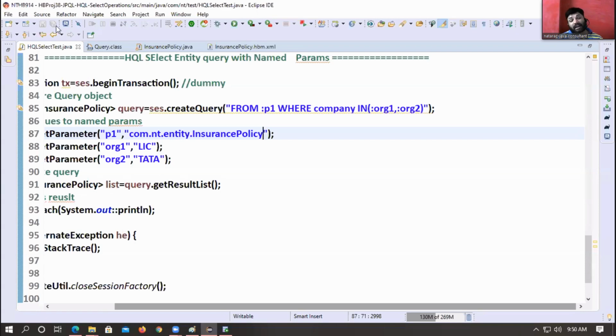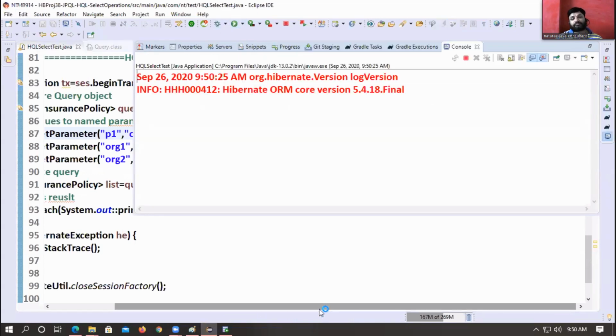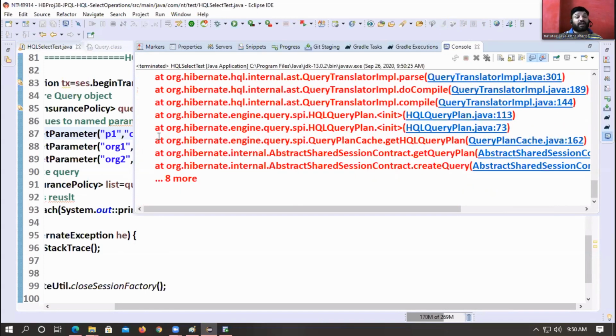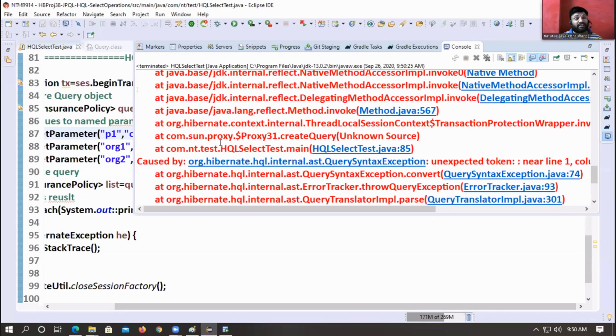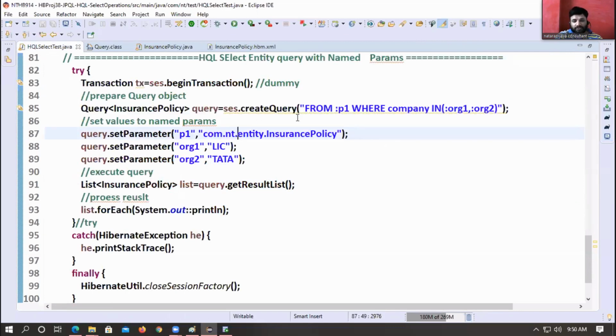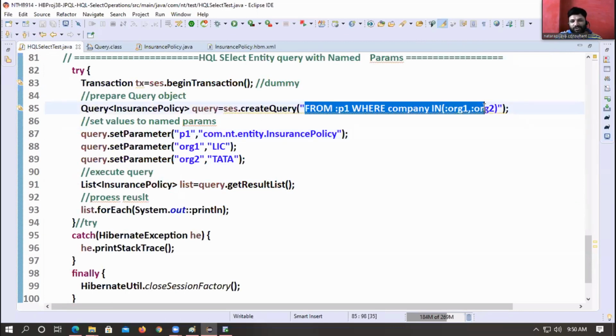Can I take parameters? Can I take this? Can I do that? But we never experiment. We never think in that angle. That's why we fail to answer. Or after joining a company, you may get a wrong thought: I will pass the class name dynamically, I'll pass the property name dynamically. You should not get that kind of thoughts here. No, you cannot get that kind of thoughts.